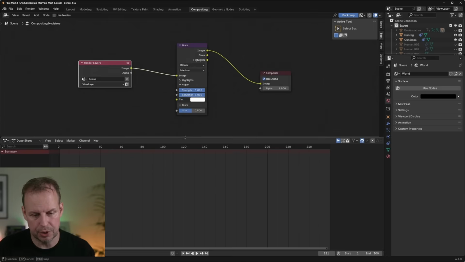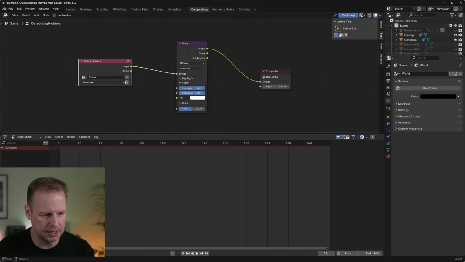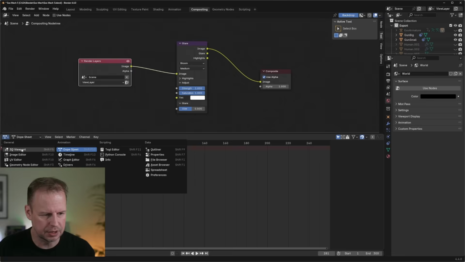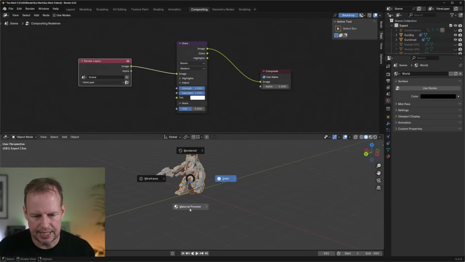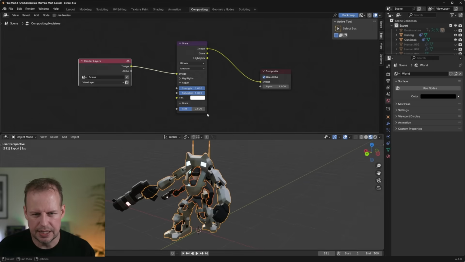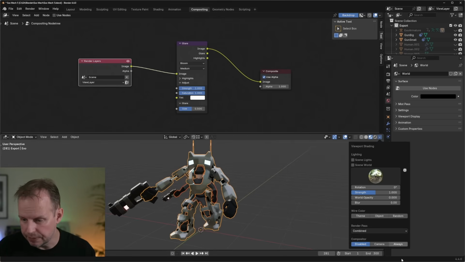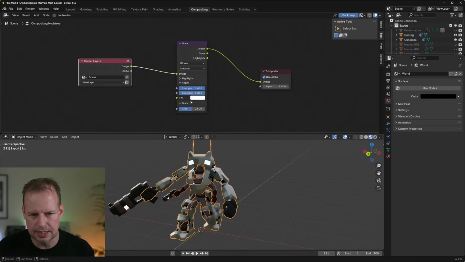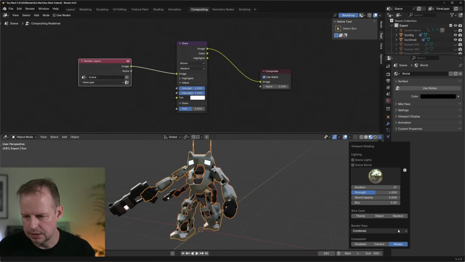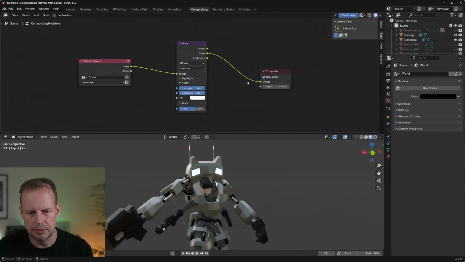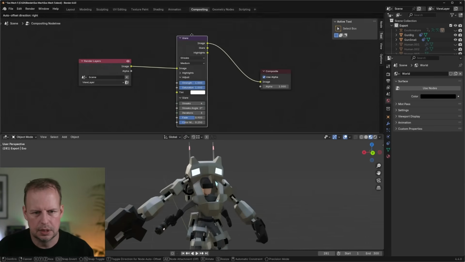This used to be one tick box. I'm not going to stop complaining about this until it's back to one tick box. 3D viewport, Z, material preview, and then why is it not blooming now? Because I've got render layers into image, glare, bloom. Oh yeah, because I need to use this drop down and select compositor always, and it's still not blooming. Size, bloom, glare, bloom, glare, out, bloom.